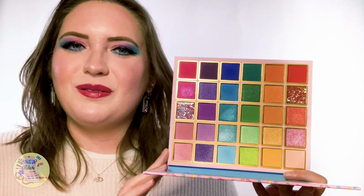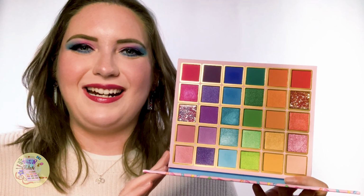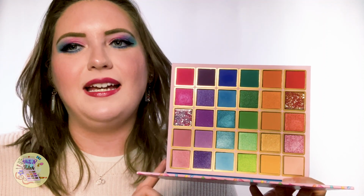So I thought overall this was a great palette. I'm looking forward to using it again, and I'll definitely create some more videos using this palette and utilizing some of our other colors.